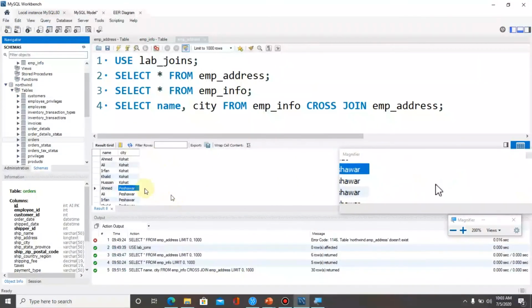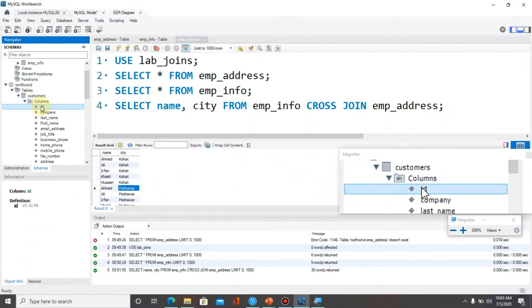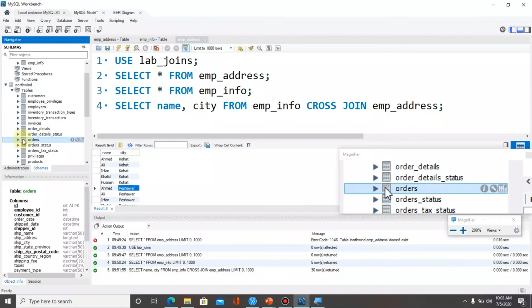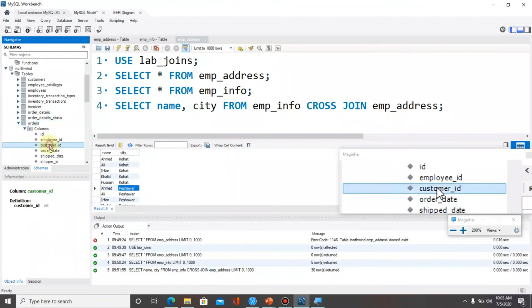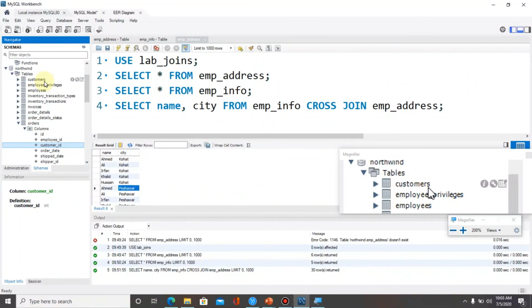In customers we have ID as a primary key, and in orders we have customer ID as a foreign key, which is connected with the ID of customers.